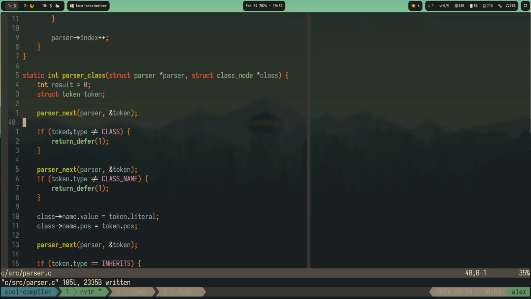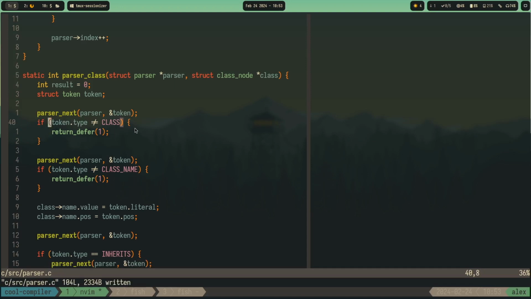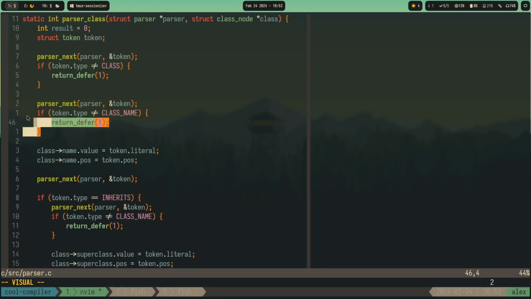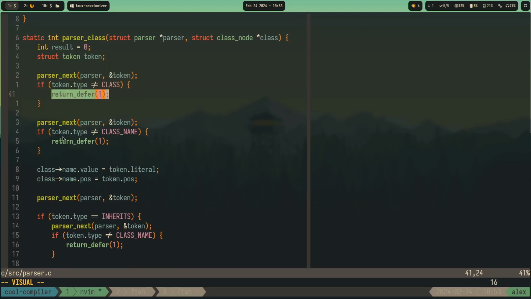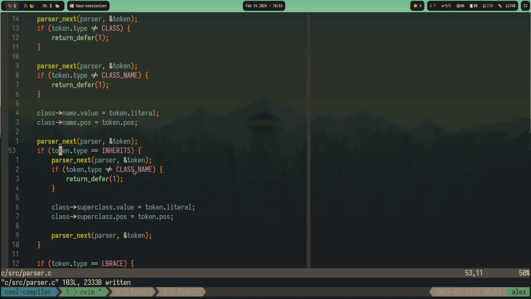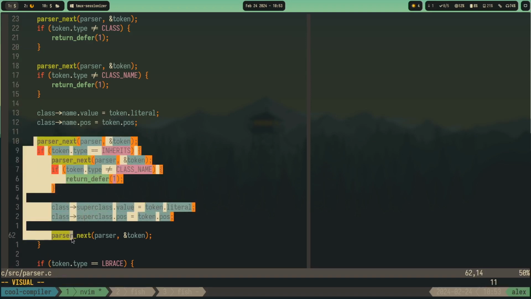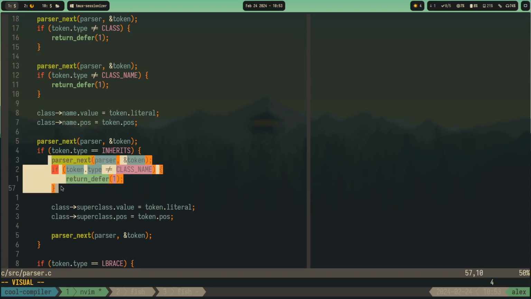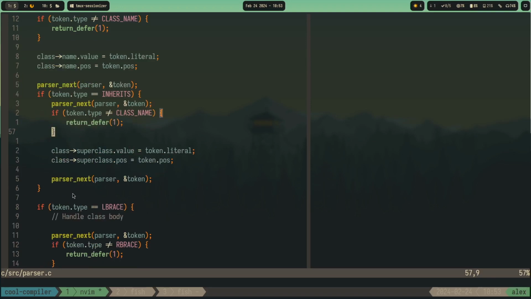So yeah, for now we read the first token. If it's not class, it's GG. Then we have to read the next token. If it's not a class name, again something's wrong. So we need to put errors here as well. Then we read the next token, and if we find an inherits, which is optional, we require a class name, so we have to do parser next again.